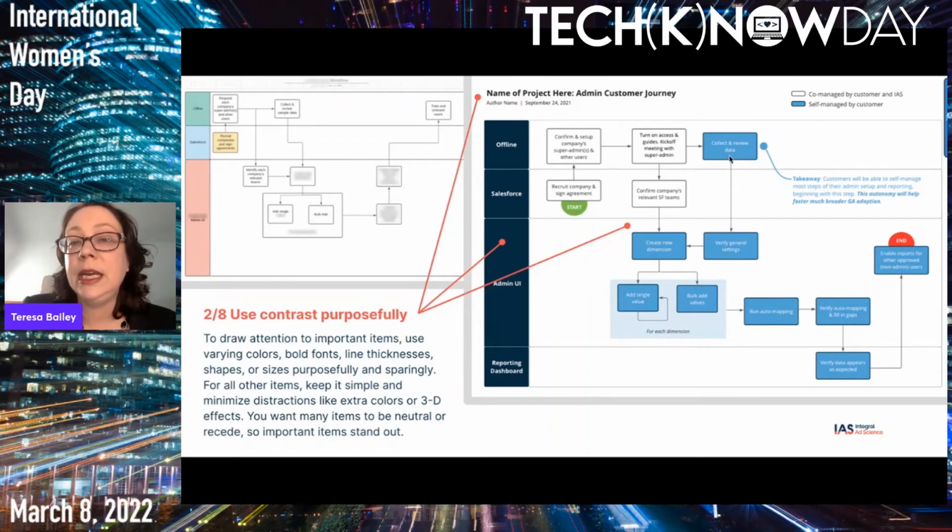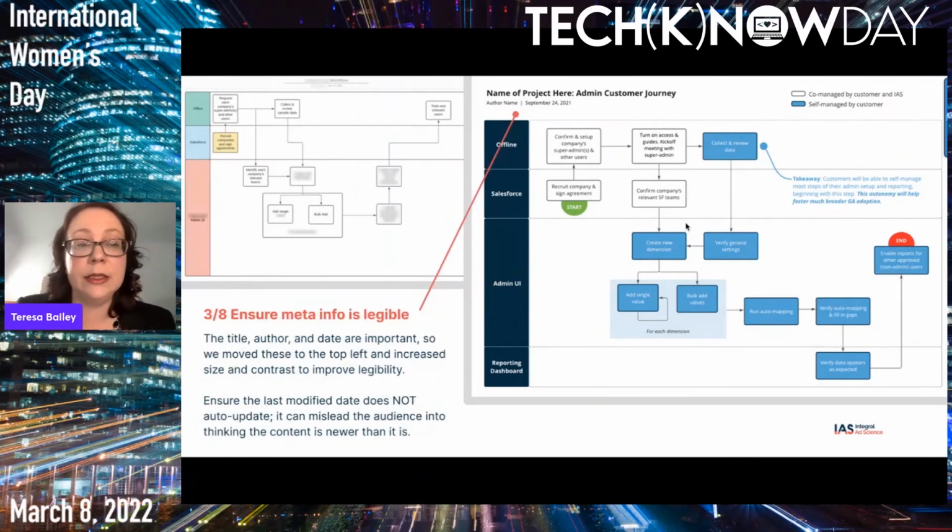Similarly here, what we did was we wanted to have this juxtaposition between the self-manage and the co-manage. So this language doesn't say customer versus customer and IS, it says co-manage, self-manage. Going back again to the goals, just adding those little words in there and letting this part recede because this is not as great. It's the co-managed part. And this is the part that is the self-managed. So I want that to pop out more.